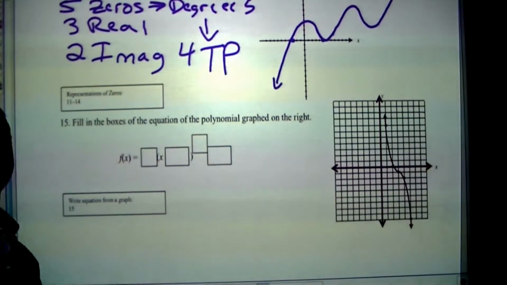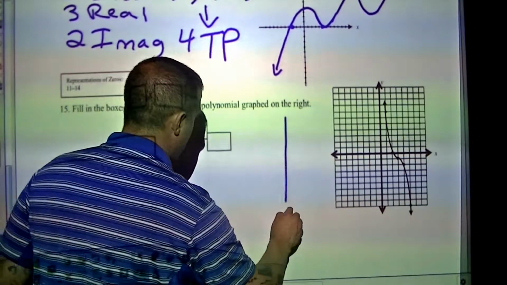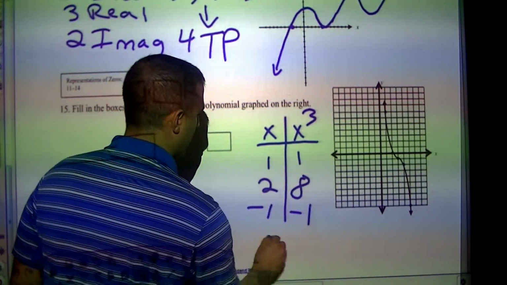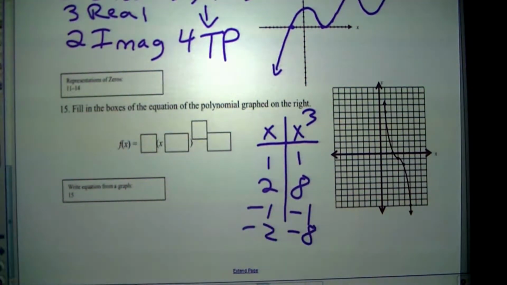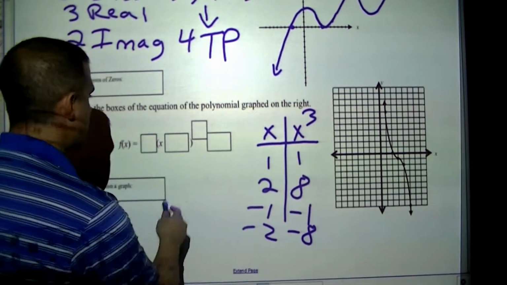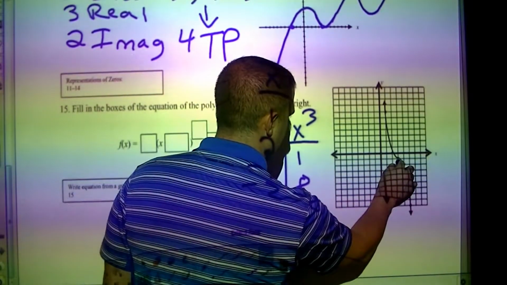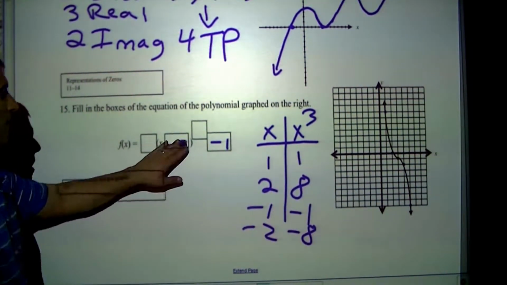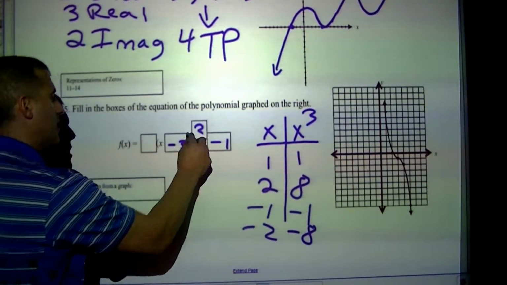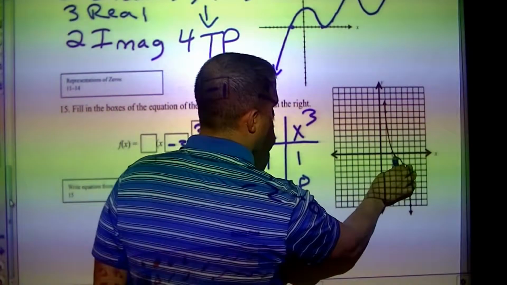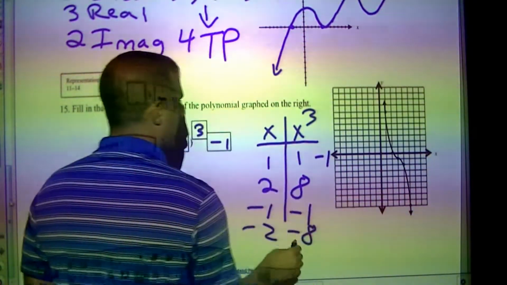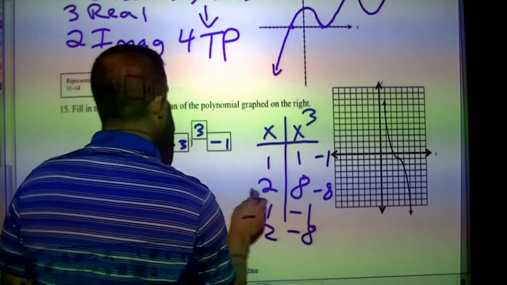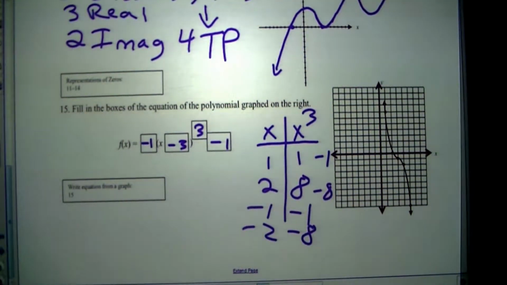This is a cubic. Now keep in mind our normal cubic function is 1, 1, 2, 8, negative 1, negative 1, negative 2, negative 8. Now my anchor point is normally 0, 0, so my anchor point here is right there. So it's 1, 2, 3, down 1. So it's minus 3, minus 1. Opposite on the inside, follow on the outside. I know it's a cubic. Now, normally I go right 1, up 1, but now I go down 1. So if I go down 1, and if I go right 2 and then down 8, the only way that becomes is I would have to multiply by negative 1. So that gives me that.